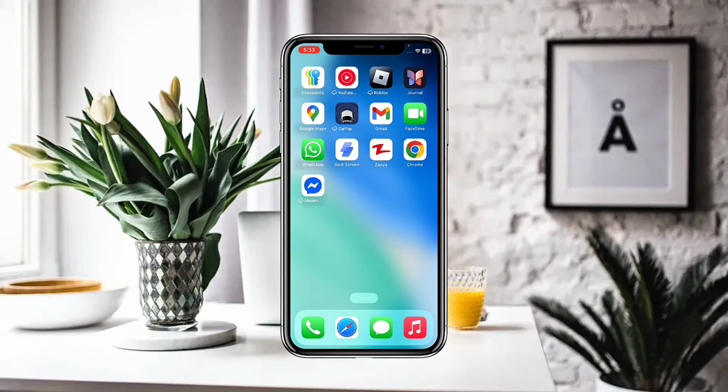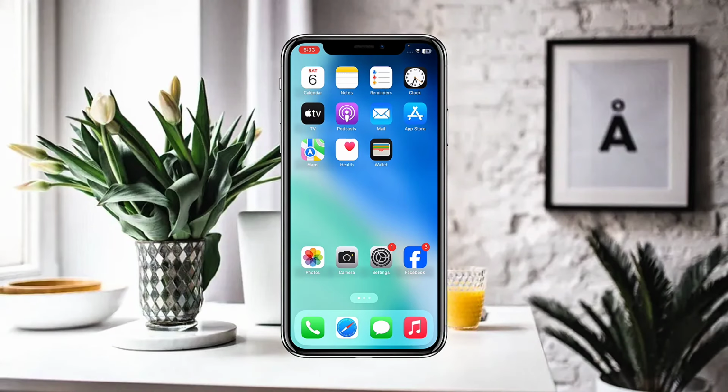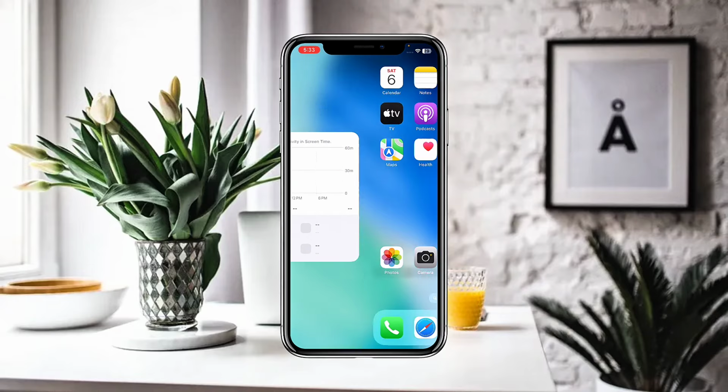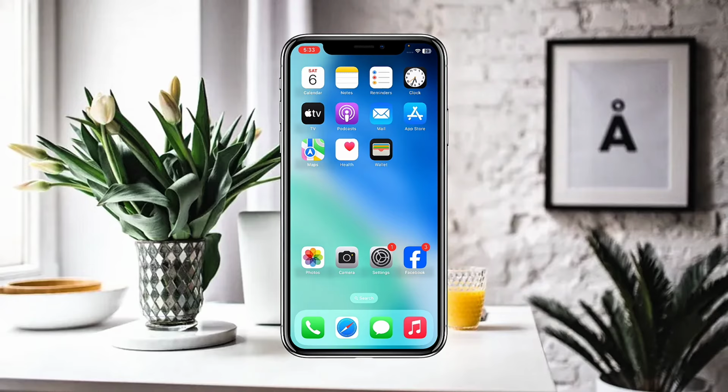Today we are going to discuss how to use a split screen on your iPhone iOS 26. So basically, if you want to use a split screen on your iPhone as you use a split screen on your Android, because this feature is still a mystery in the iPhone, because the latest iOS 26 is coming up or is live on your iPhones.